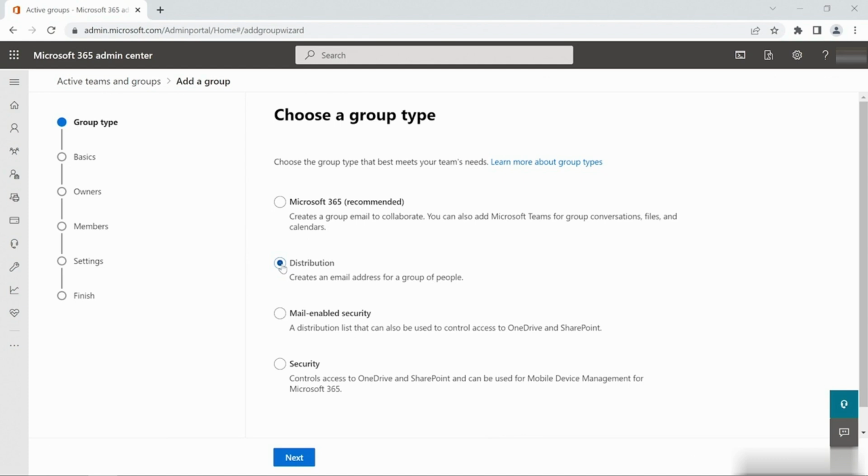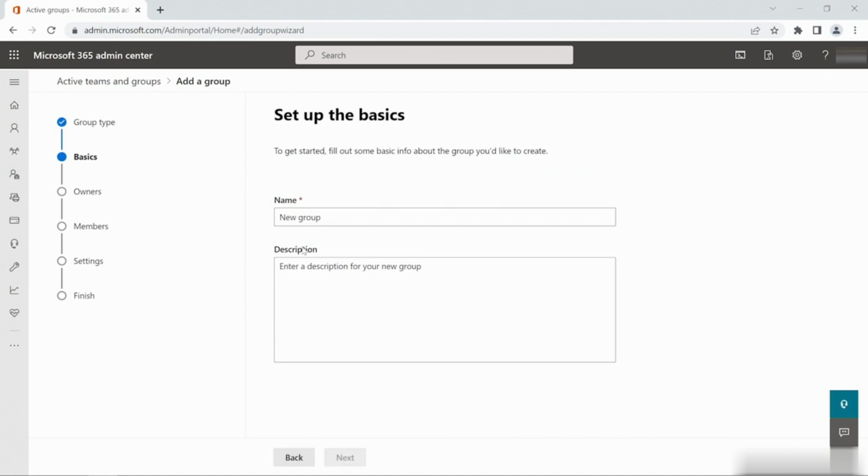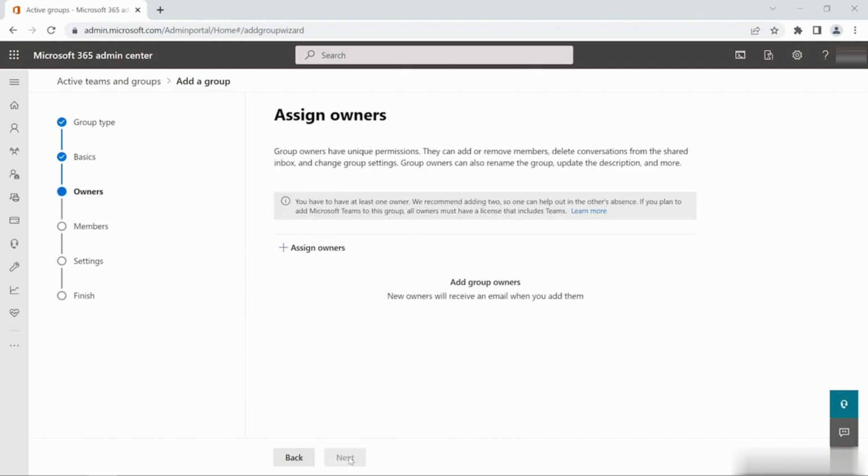So now let's go ahead and create a group. And of course, I'm going to create the recommended group, a Microsoft 365 group. I'm going to give it a name. Typically your group would be named after a department or maybe a project or a city. So I want this to be Project 1, and in Project 1 I'm going to have multiple users that are going to collaborate. I'm going to click Next.